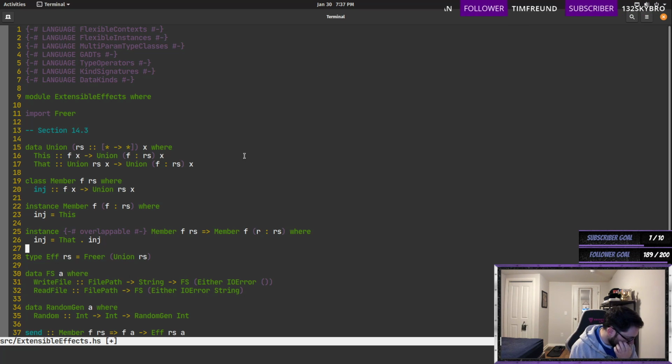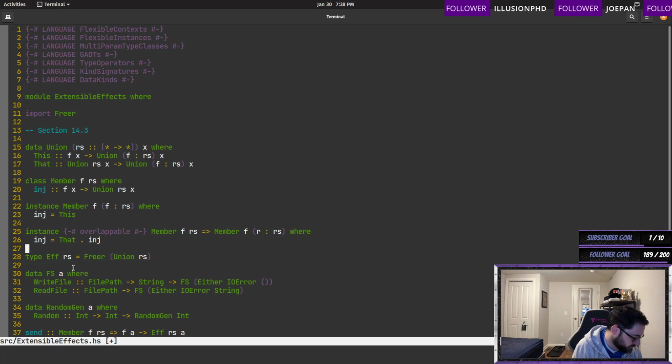Okay, let's read this again. We use a single monad called F that is parameterized by a list of allowed effects.